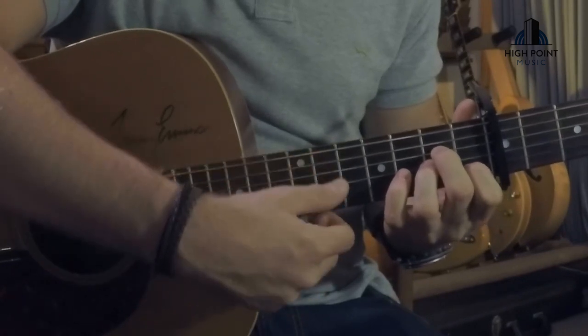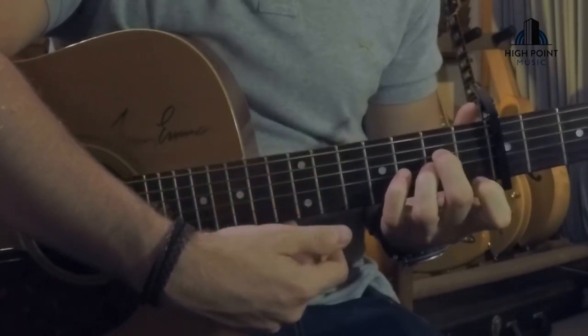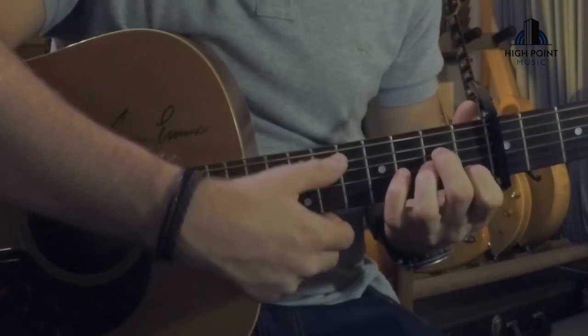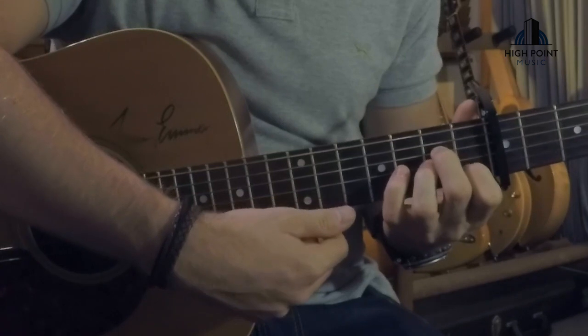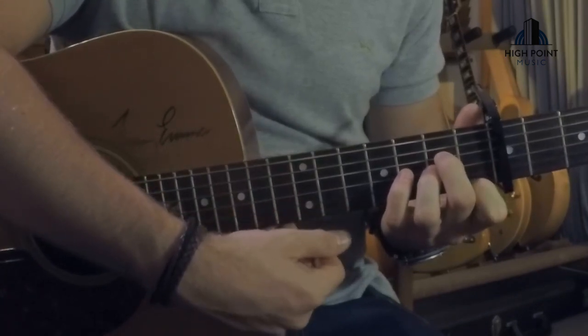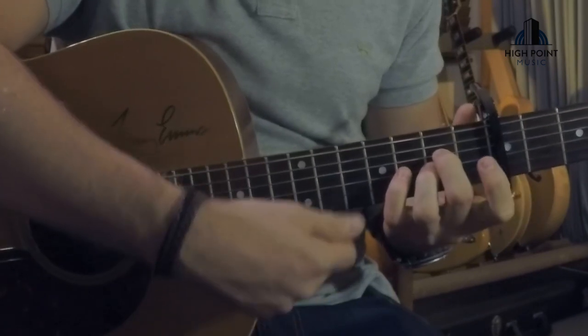Alright, so that's one, two, three, four, just like that, guys. So one, first finger comes away, open E string, first fret on the E string, and then comes off.